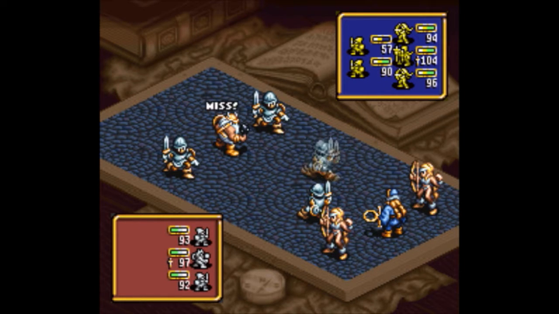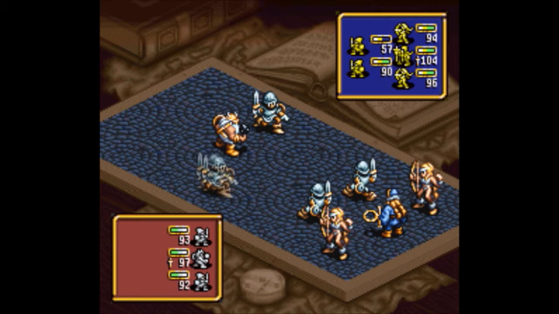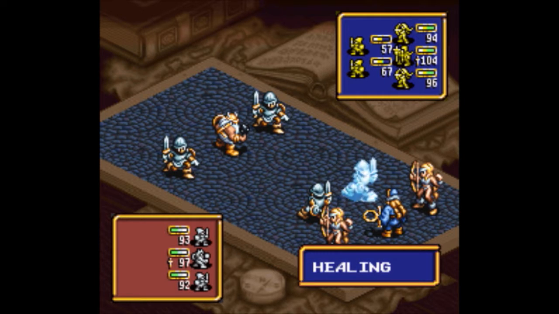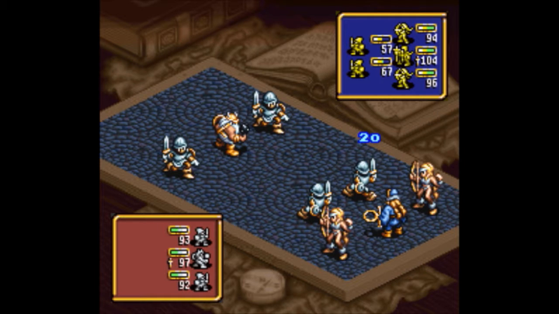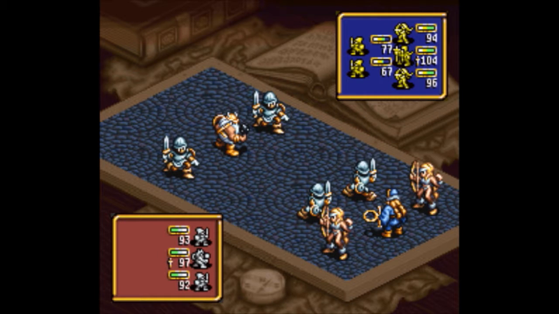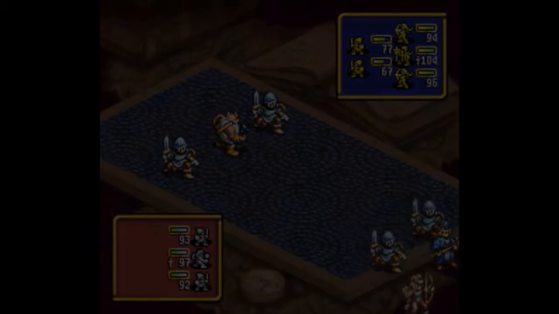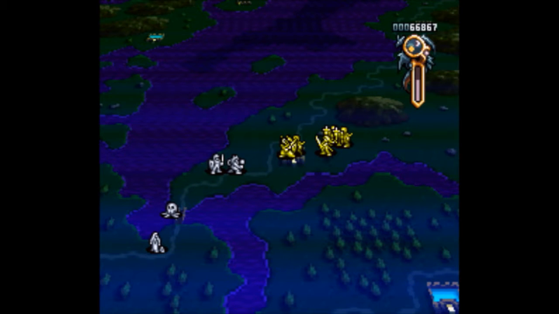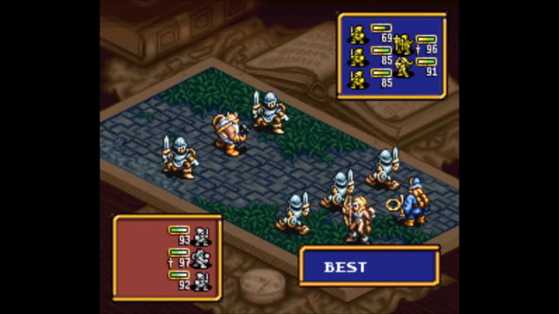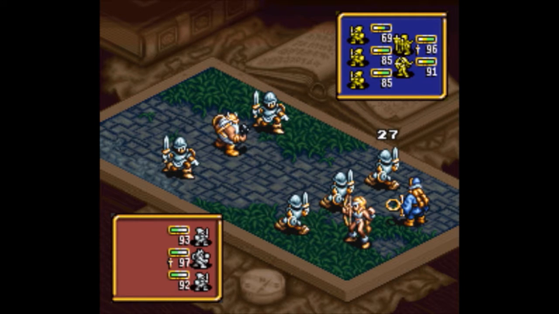Ow. Ow. I think I'm going to lose this. Murder retreat. Let's see how the second turn of our fighters goes. Oh, retreat. I even pressed the wrong button on that. That was my bad. It was supposed to be A, not Start. Fight it out. Oh my god. It's retreat. Preserve your units.